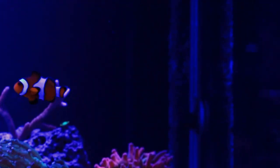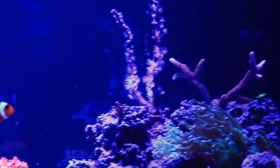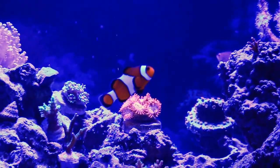He's pretty cool. I think he's probably my favorite fish in here. He's so active, and I mean, look at him. I don't even know where he went. I can't even keep up with him and focus at the same time. There we go. Yeah, I'm all over the place, though.